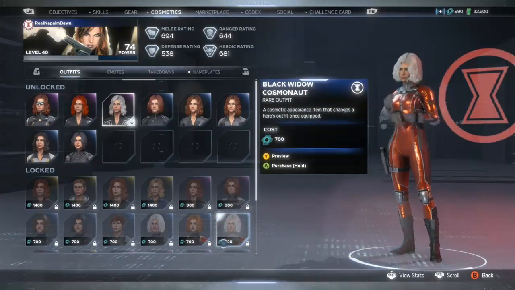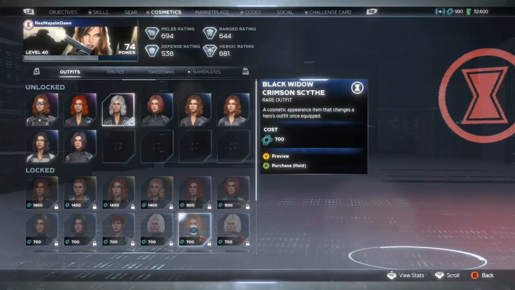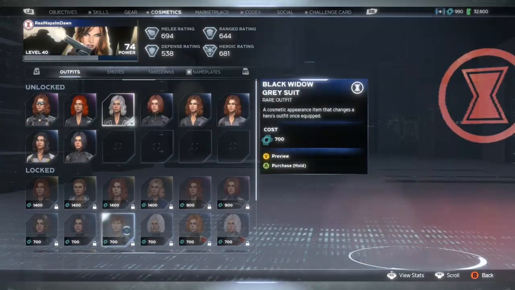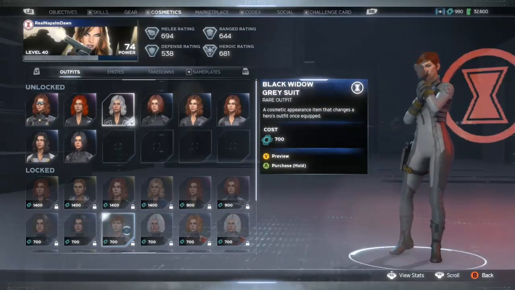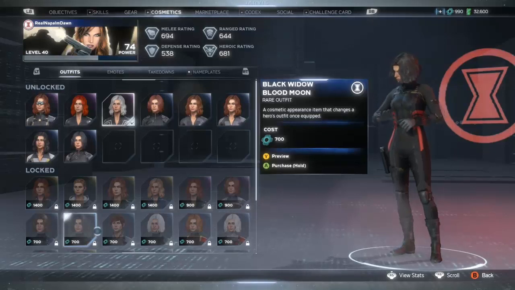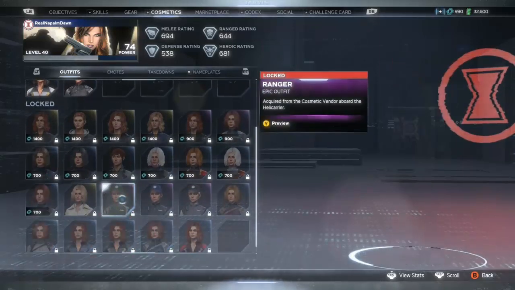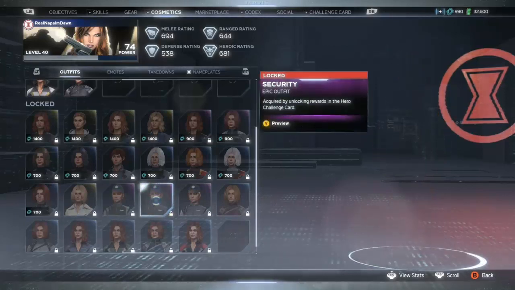Pit Crew for Speed Racer. Black Widow Cosmonaut. Black Widow Crimson Scythe is actually Speed Racer, the car, sort of. Silver Stripe's not too bad. Don't like Gray Suit. I mean, but I know this is pretty comic close. Gray Suit did feature that shorter hair. There's Blood Moon, which I think is pretty cool. Dark Fang. And, you know, she's got some others, including some that look like Sonya from Mortal Kombat. Especially when it was played by Ronda Rousey.